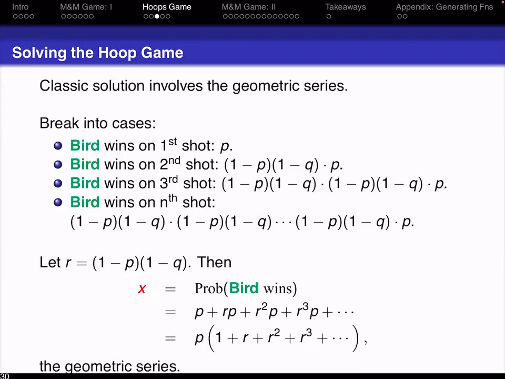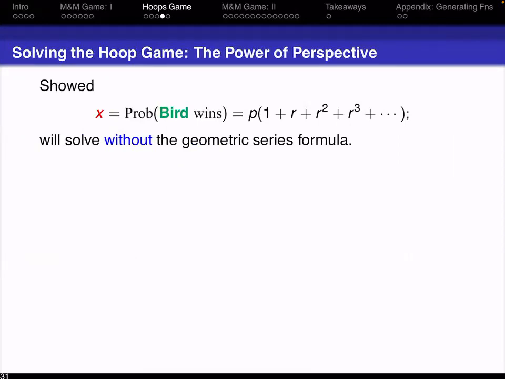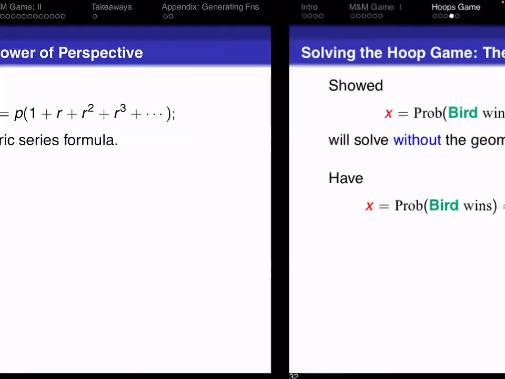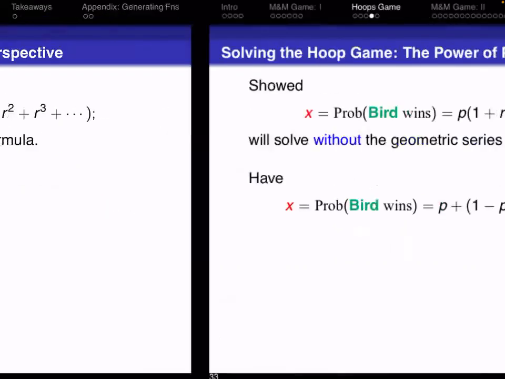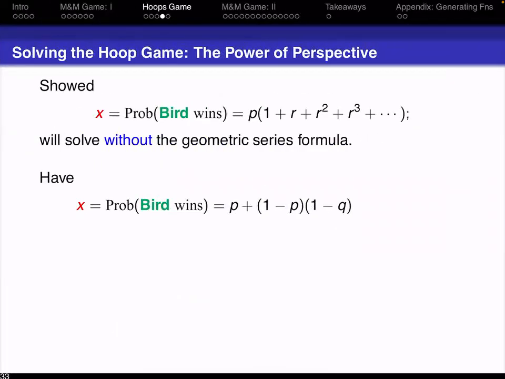But we can also solve this without resorting to the geometric series formula, and the reason is we have a memoryless process. Once Bird shoots, if he gets the basket, that's great, he wins with probability P. If he misses and then Magic misses and Bird has the ball, it's just like he's starting all over again. So by definition, the probability Bird wins is X. We now have a finite equation, a finite sum. This is very different than the infinite geometric sum. Whenever you have an infinity in mathematics, this is a danger moment. We don't have that danger moment now. We have a finite sum, and we can solve for X trivially.